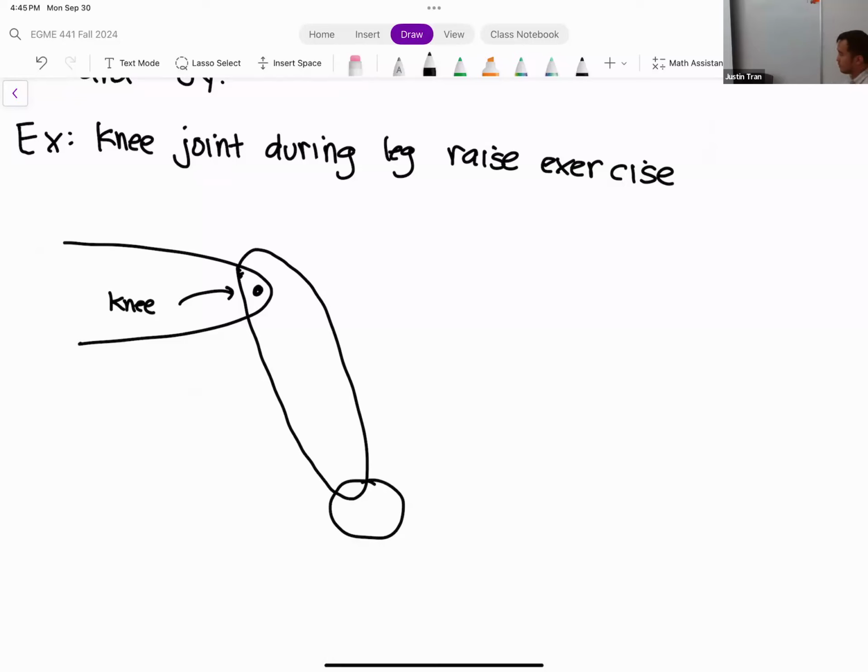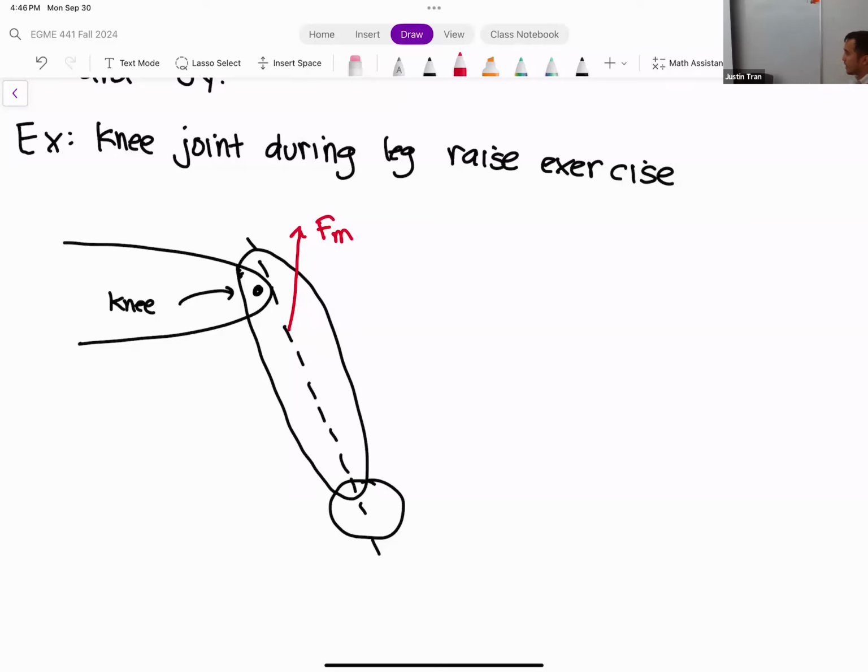Okay. All right, so the muscle that we're going to be looking at in this case is going to be your quadriceps muscle. So your quadriceps muscle attaches on the front of your lower leg. Okay. And so actually, let me draw the center line of the lower leg like this. Okay. And so your quadriceps muscle attaches right past the kneecap. Okay. It pulls upward on the lower leg, just like that. Okay.